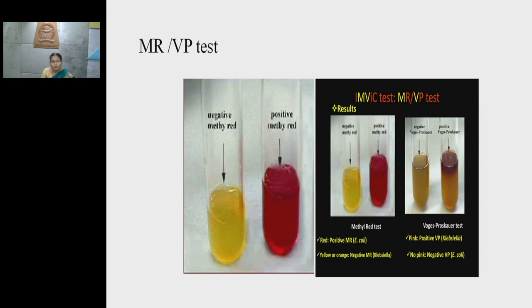This is the photograph of the methyl red test. At the left side you can see the negative methyl red test, in which there may be production of acetyl methyl carbinol. After addition of methyl red, if the whole tube becomes red, then the test is said to be methyl red positive. Here one more test is shown in the right side photograph, that is the Voges-Proskauer test, in which there is also development of pink color, but the addition of reagents is different for this test. Okay.